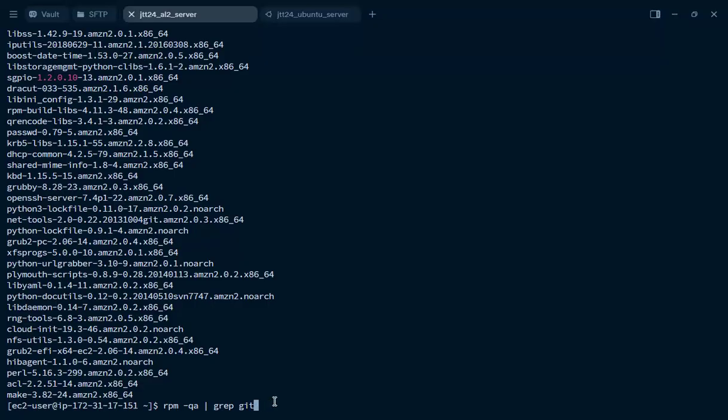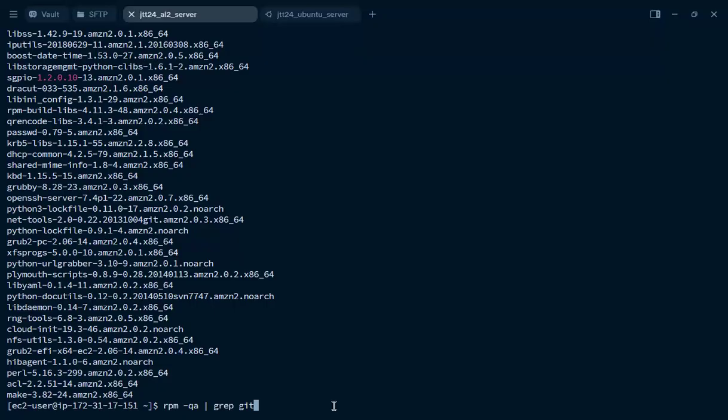For the pipe operand that we just used now, it says perform the command on the right-hand side. That means perform grep git on the output of the command on the left-hand side. That's how pipe works. It means that perform this on the output of this command.